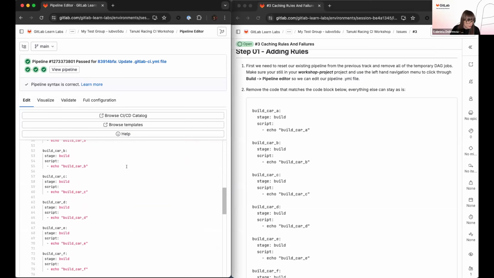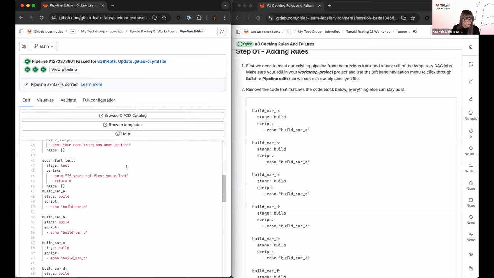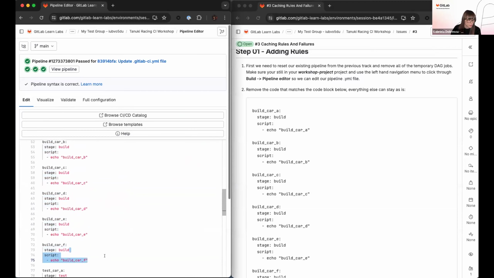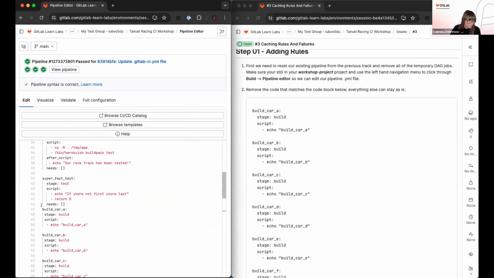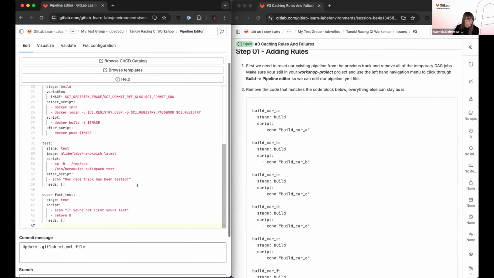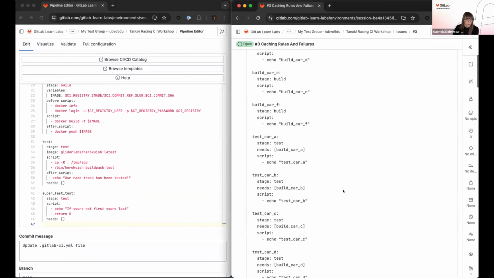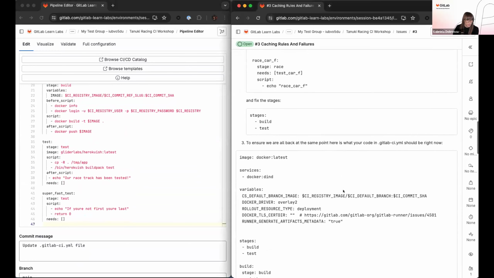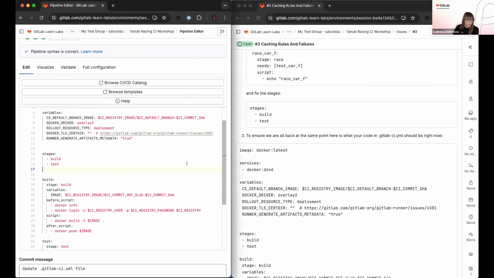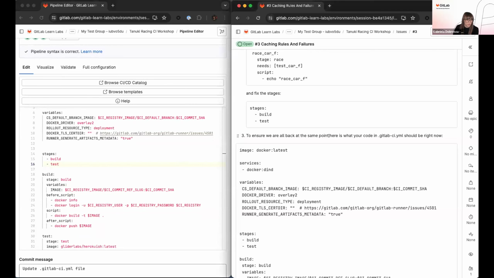First things first, we need to remove everything from our YAML file right after the super fast test. So we need to remove this part with the build car A until the very end. Perfect. Everything else can stay as is. We, of course, need to also fix the stages because we don't have a race stage anymore. Let's go ahead and delete that.